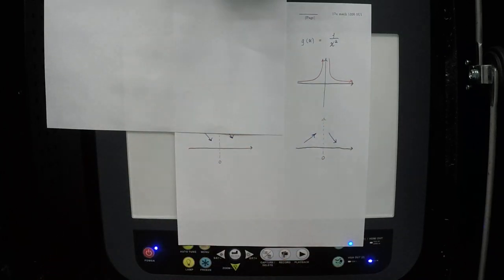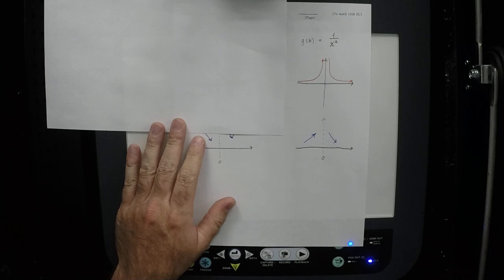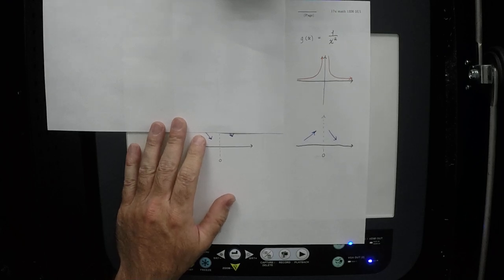sufficient. In the same sense that it is a fact that when it's nighttime on the part of Earth that you're on, you don't have line of sight to the sun. That's what it means to be nighttime. However, if you can't see the sun, does that mean it's nighttime? No, right? Your eyes might be closed. There's all manner of reasons why you couldn't see the sun, right? So it's a necessary condition to not be able to see the sun for it to be nighttime, but it's not sufficient.